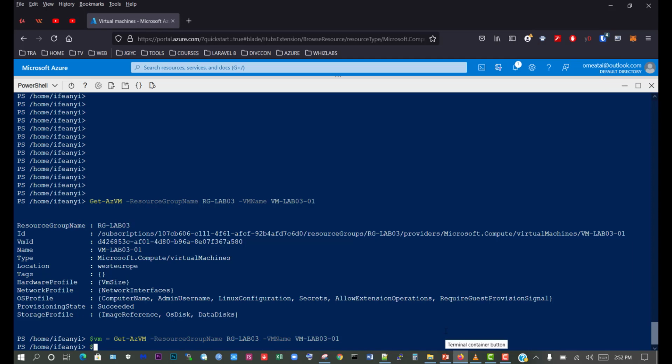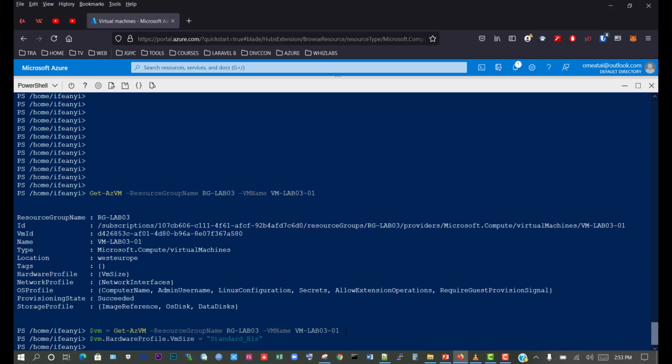So we'll say the $vm, that's the variable, dot HardwareProfile, and dot VmSize is going to be equals to, and we'll put our quotes, and we'll say Standard_B1s, and we'll press enter. And now we've been able to specify the size we need.